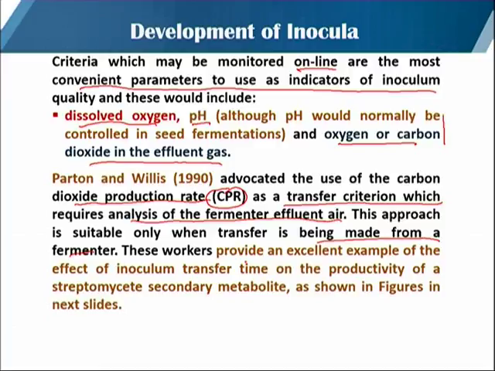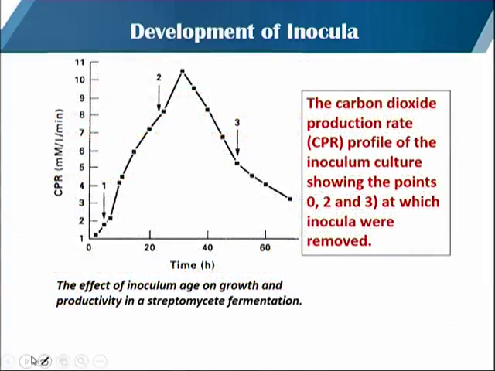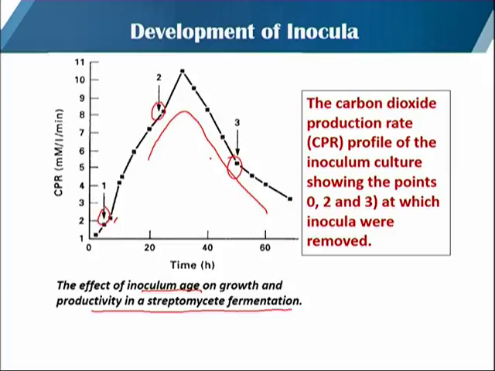These workers provide an excellent example of the effect of inoculum transfer time on the productivity of streptomycetes as a secondary metabolite, as you will see in the next slide. In this slide you see what those workers reported about the effect of inoculum age on the growth and the productivity. As far as the CPR is concerned, you see the time and the different stages: stage 0, 1, 2, and these are the 3 levels.